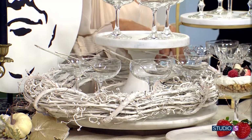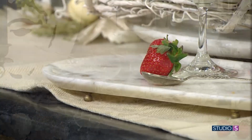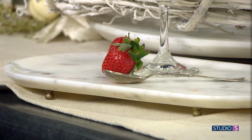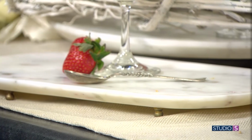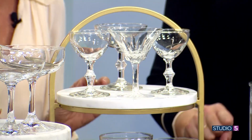Well, the stone instantly elevates any style, any display. It's clean, and it's got such a pretty, elegant look to it. I thought it's fun to do it with small glasses. You can get a couple sets, just like at Home Goods, like these coupe glasses, or you can be more eclectic and have different sizes, and it's fun for people because they might say, I only want a tiny bit. I like the eclectic setup where they're different.